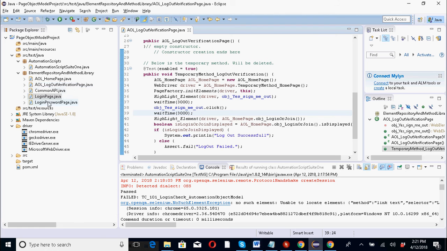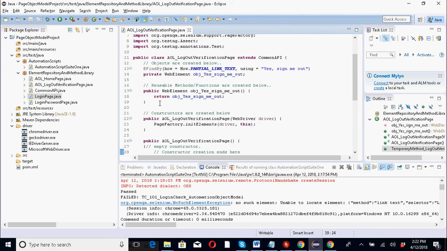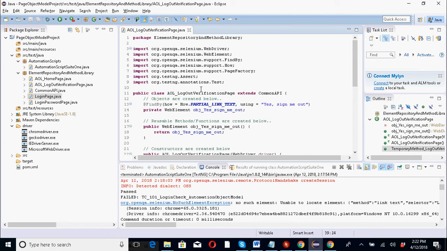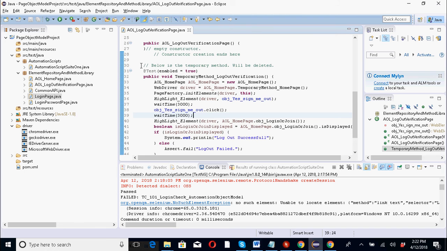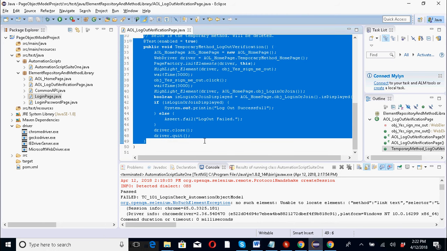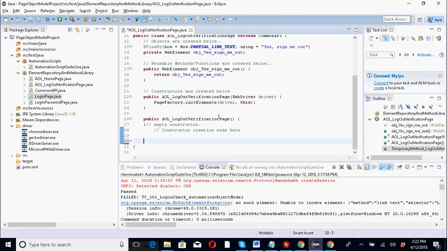Since it cannot have anything else, what I had previously, that I will delete. So this is the login page. In the login page, I had this too. This was temporary, so I deleted.